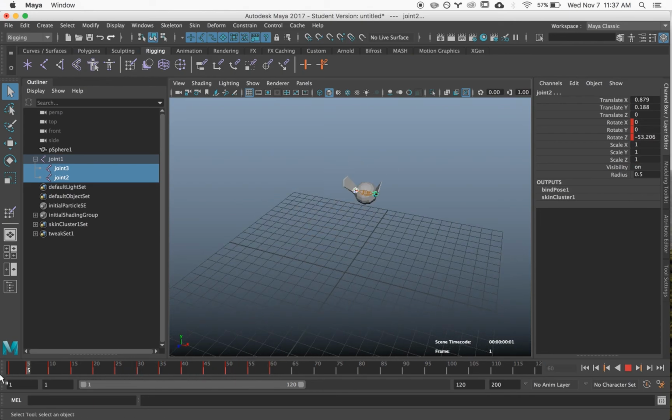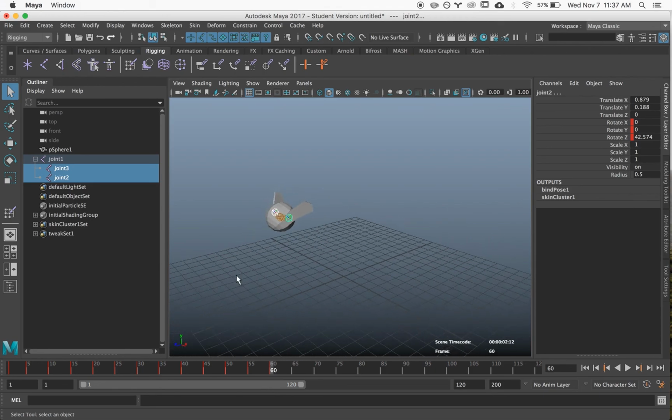Okay, so that's how to make a basic animation, and also use the graph editor to smooth out your curves. If you're working in Unity and want to learn how to make multiple animations on a rig and then import them all to Unity, we should watch the next video.